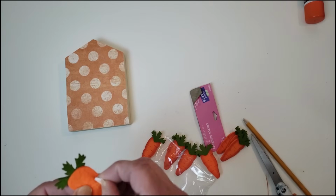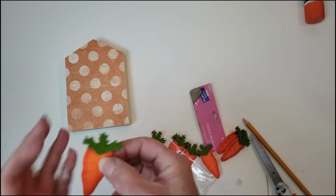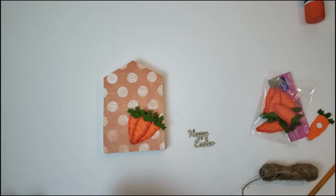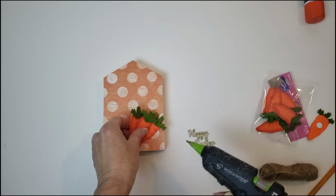Now they have these little self-adhesive sticker dots in the back. Just going to remove them because I'm just going to place them down with some hot glue. So I stacked them on top of each other, and that's how I'm going to place them down.